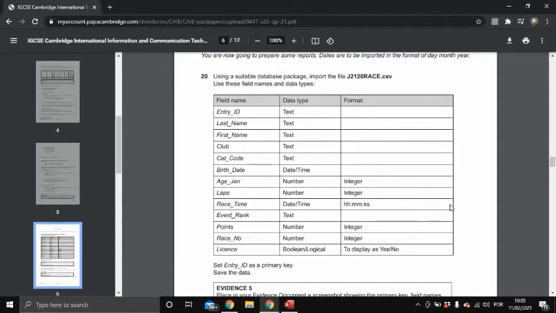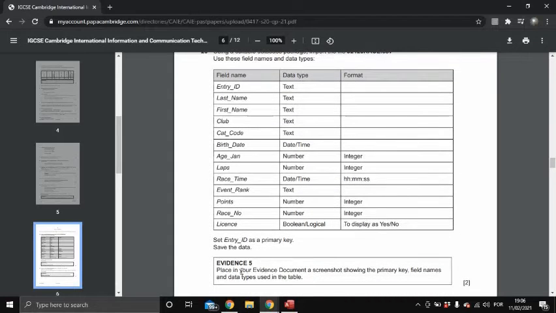Using a suitable database package, import the file J2120 race CSV. Use the field names and data types. So here we have a big table with the field name, data type, format, and they say set entry underscore ID as a primary key and save the data.